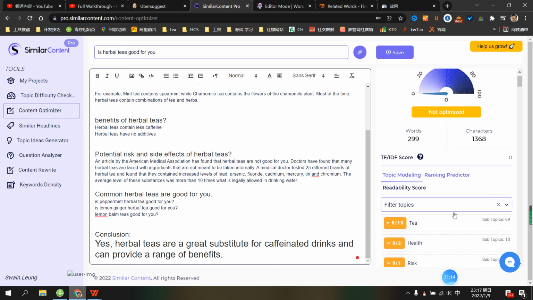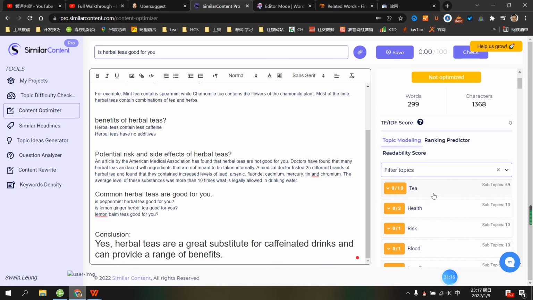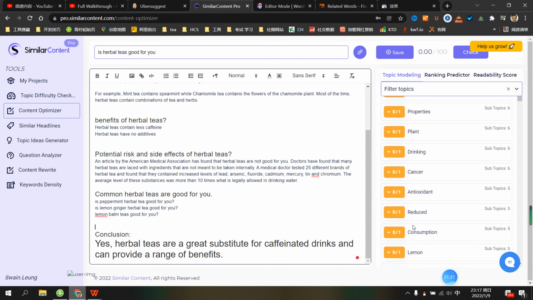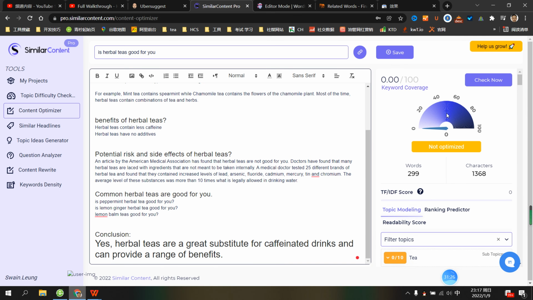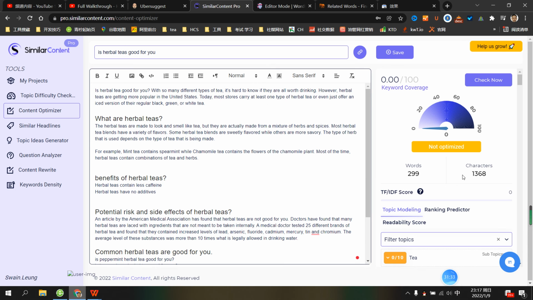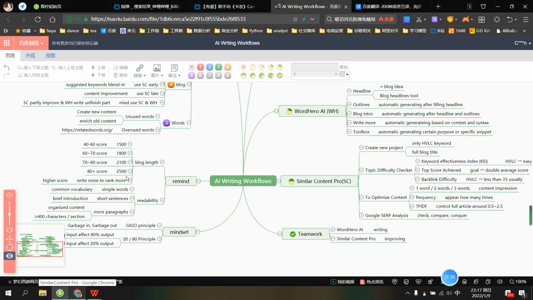Last time, I used every keyword in this list, everyone, and I just got like a 40 keywords coverage score. But I kept writing, and then the score went higher. So with longer content, you can get a bigger score.